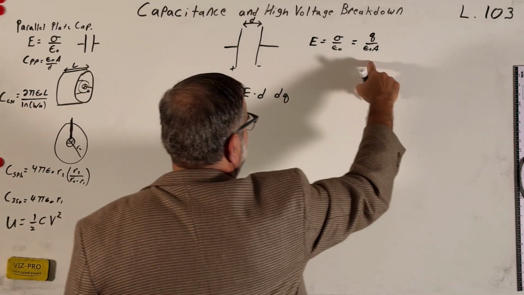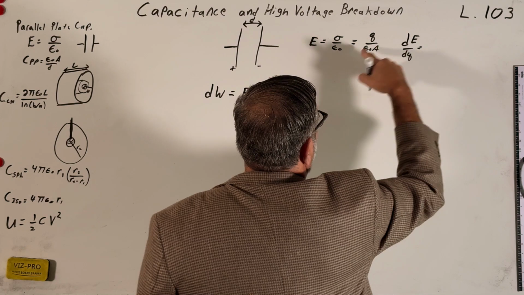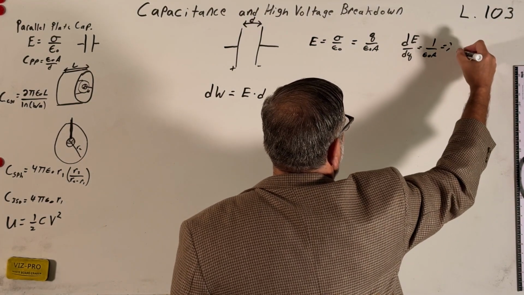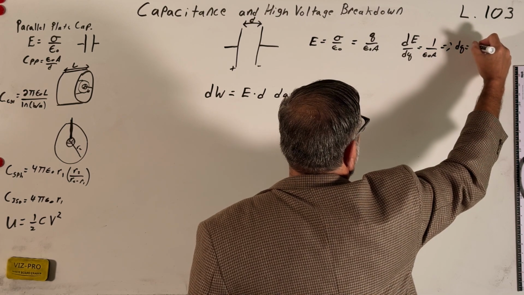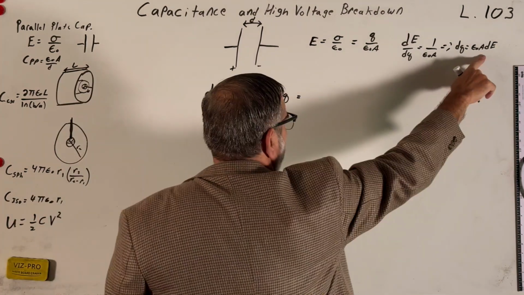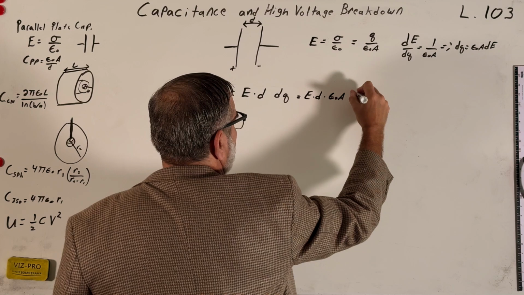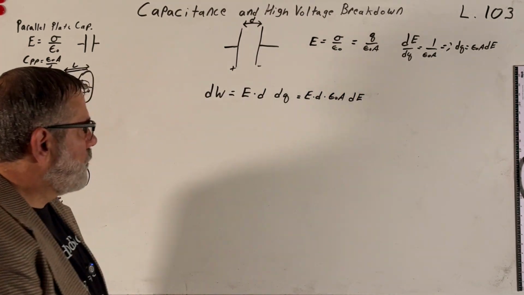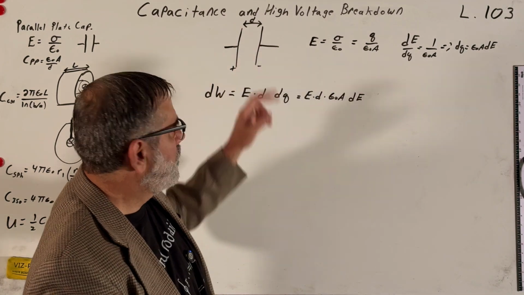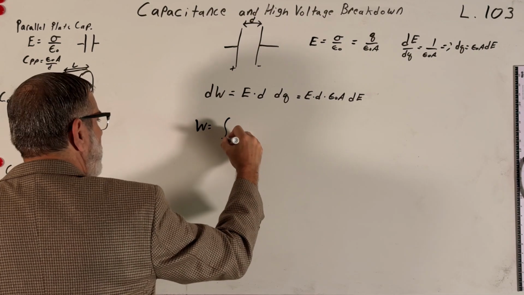And now I want to differentiate this. I want to get dE dQ is equal to, well, the derivative of that would just be 1 over epsilon naught A. But that implies that dQ is equal to epsilon naught A times dE. So I want to replace this dQ with this equation here. So we'll have E times D times epsilon naught A dE. So see, before I found the potential energy for charging a capacitor without directly using the properties of this capacitor. Now I am. So we can calculate the work by integrating this whole thing from 0 to E naught.